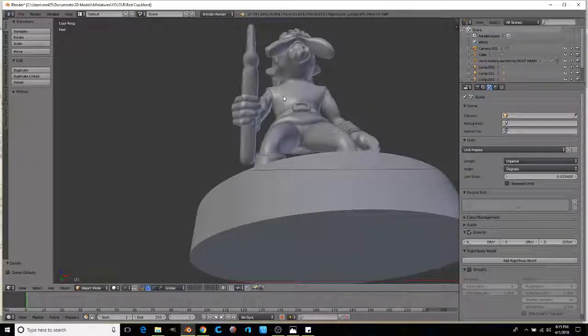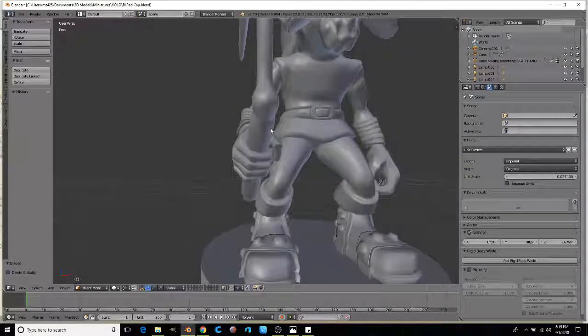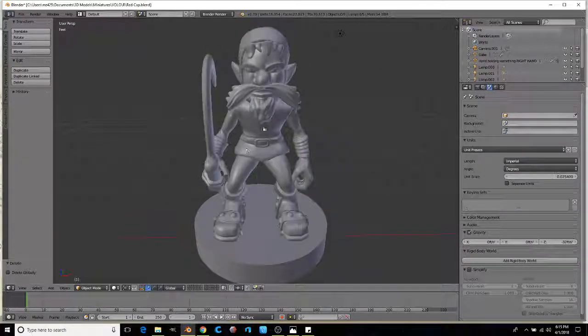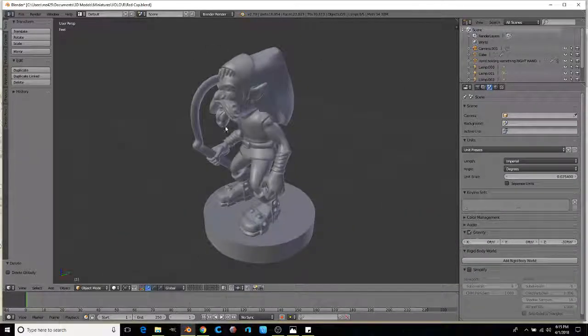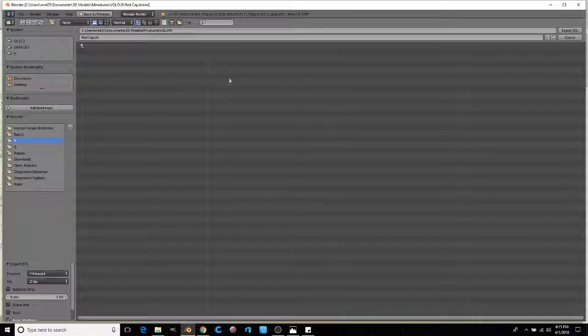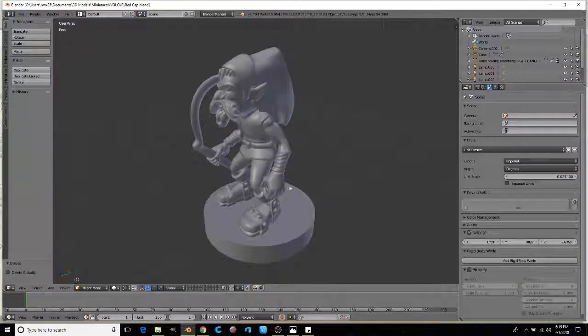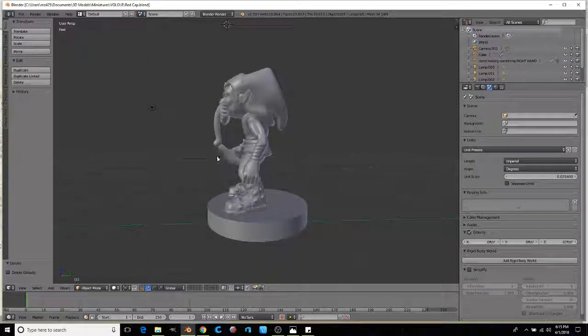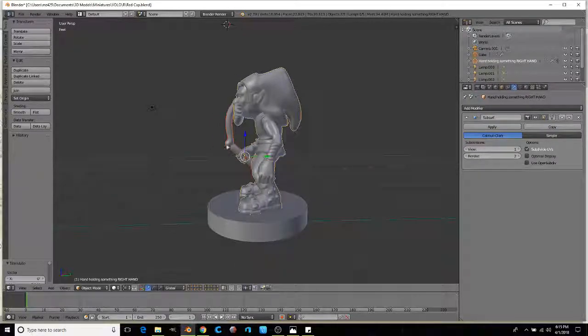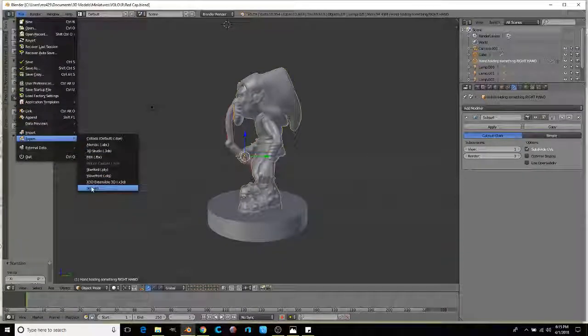So, we got that part done. The next part is getting this thing ready for printing. So, let's go ahead and get this sucker rolling. Alright, so file, save, file, export STL, Redcap STL. Actually I messed up a little. This should be more centered right there. There we go. Export STL, Redcap.